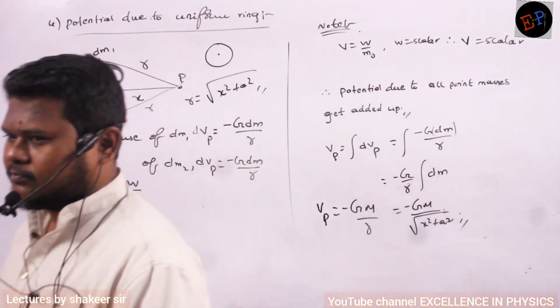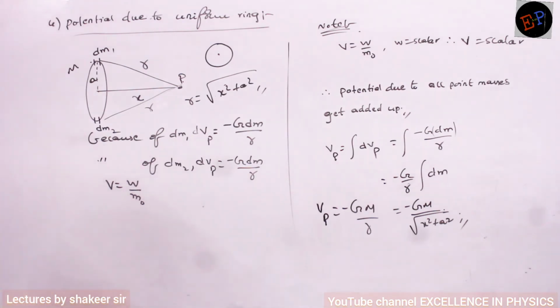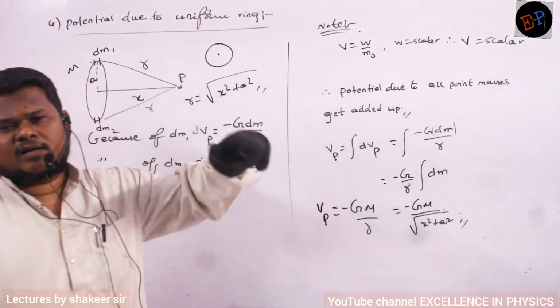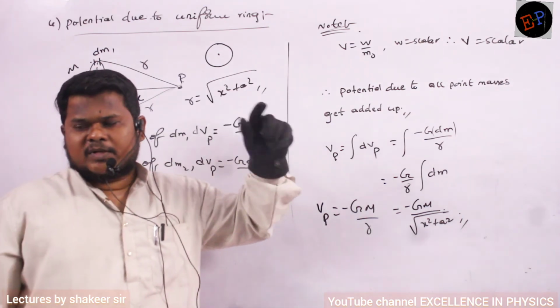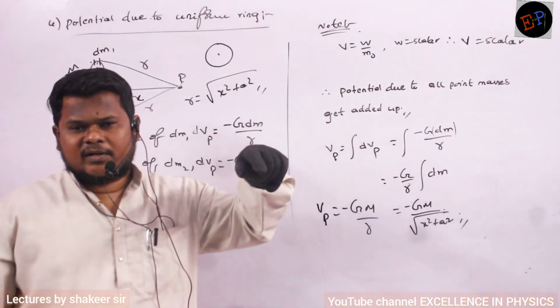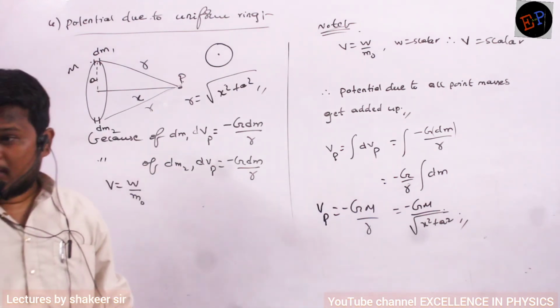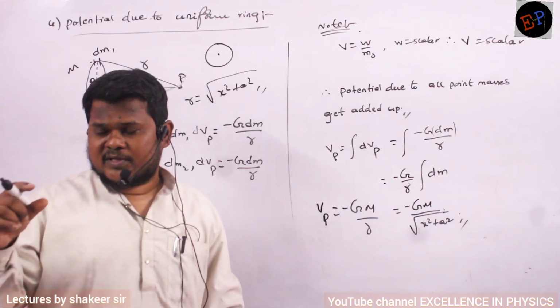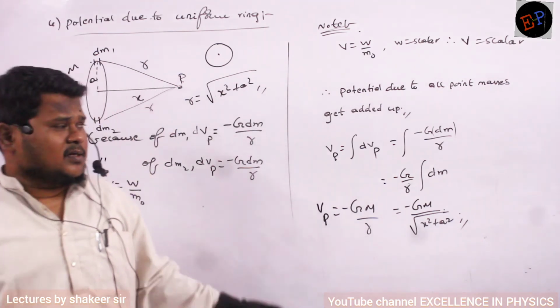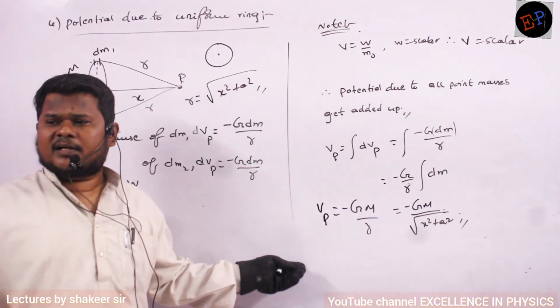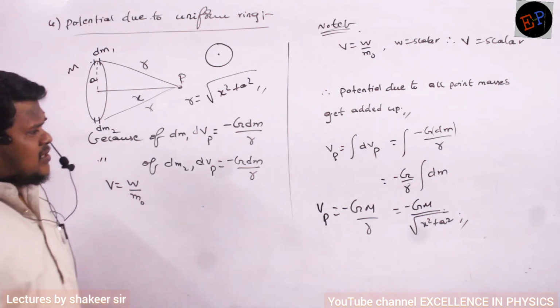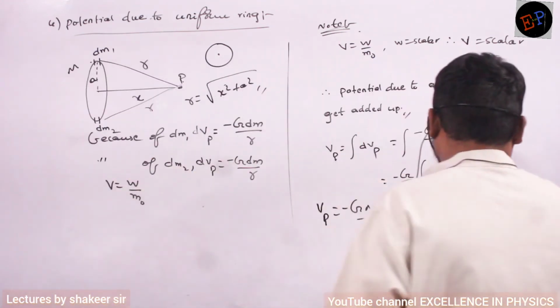Understood, no? Okay. So this derivation I have done so that you can understand actually what is happening. Okay? And this is one point which we have understood now. Potential is not a vector quantity, it is a scalar quantity. It doesn't have any direction. But the same field of a ring, we have calculated previously, no? There we have taken directions, when we have calculated, some differential fields cancelled in opposite directions, all that we have done. Here there is no concept of cancellation because potentials will get added up with each other. They don't have any direction. Understood? That's it. Similarly, if I calculate potential at center of ring, okay?